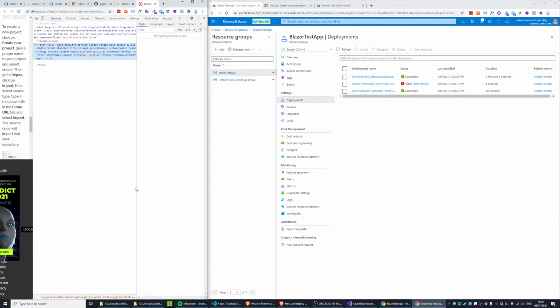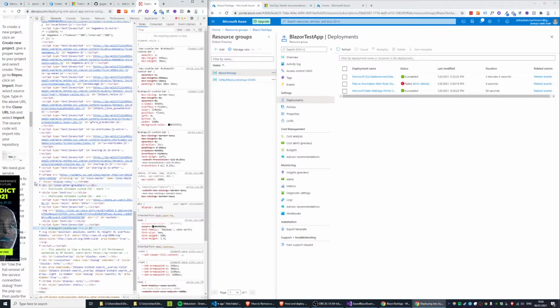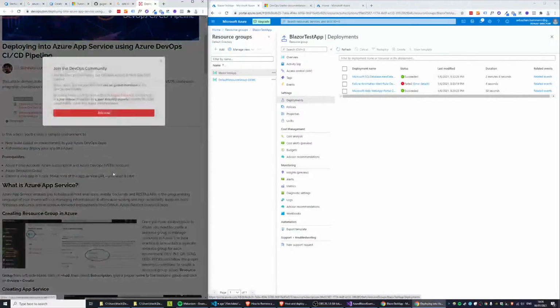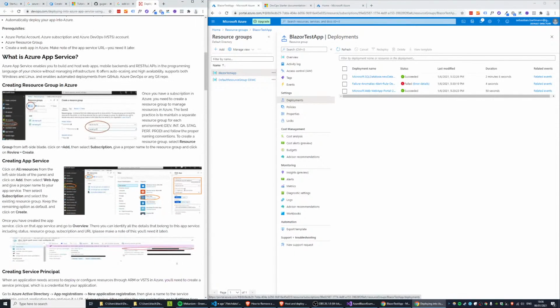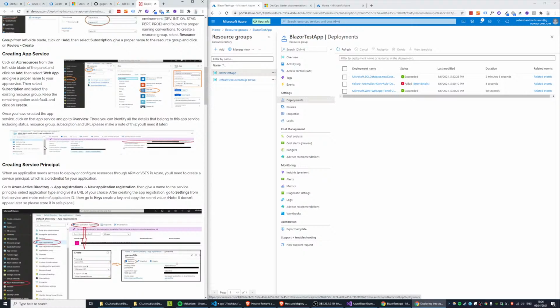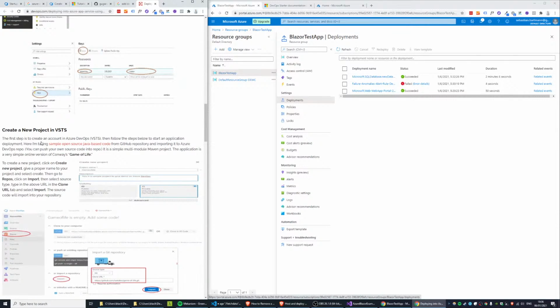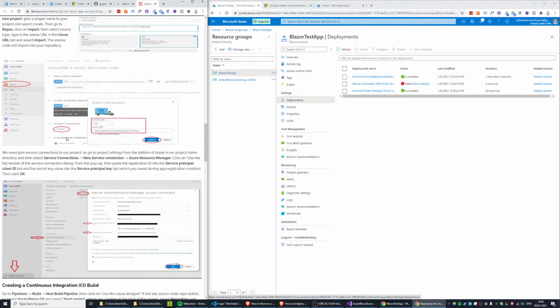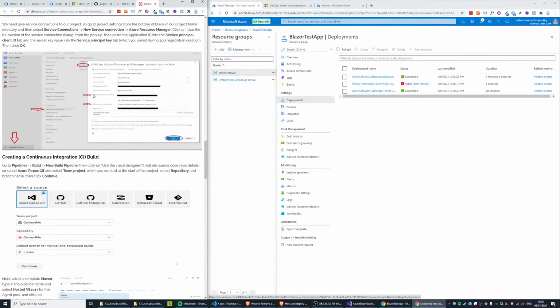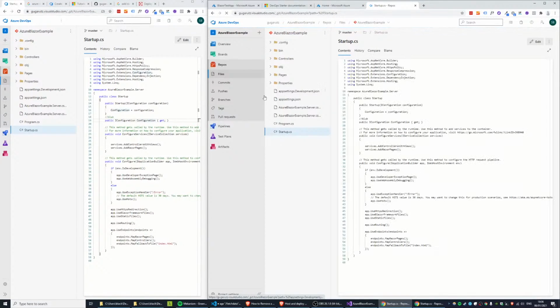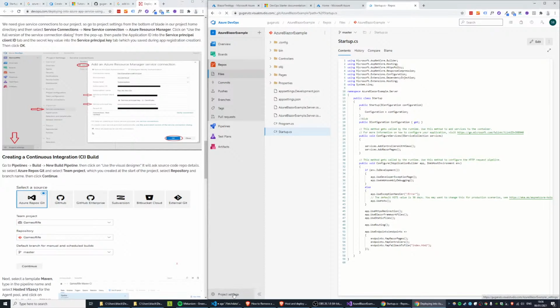What is this? Yes. Oh. Project settings.